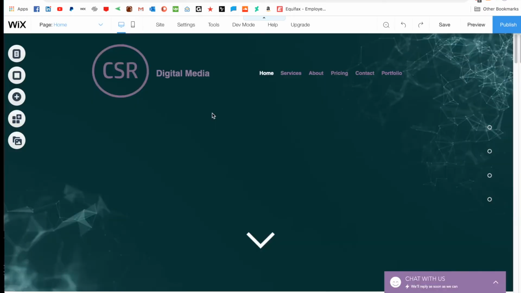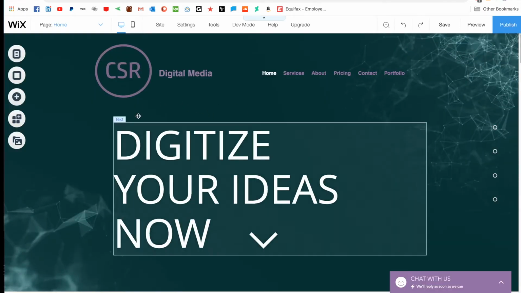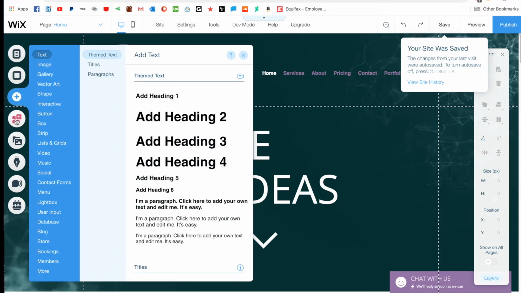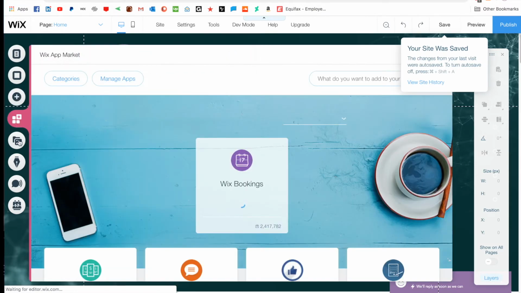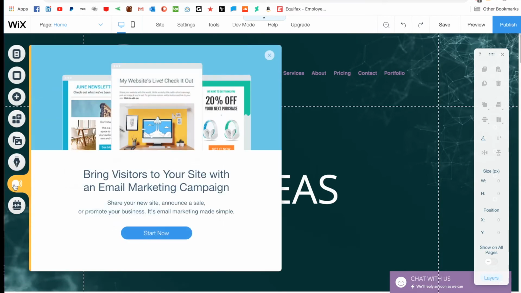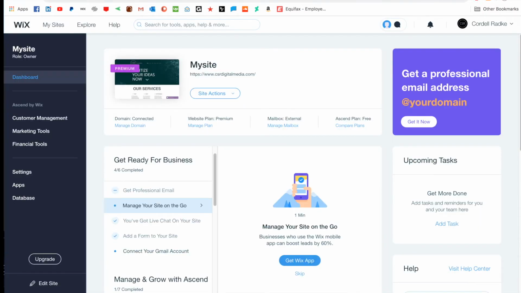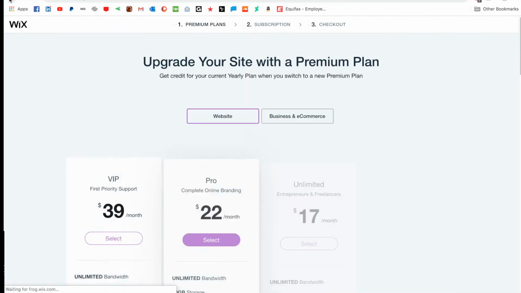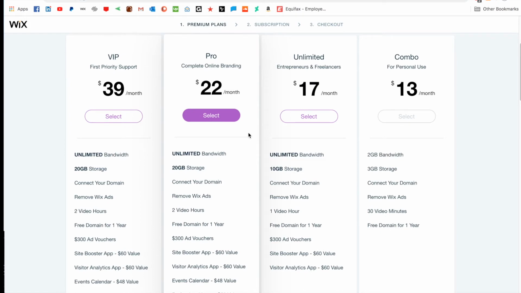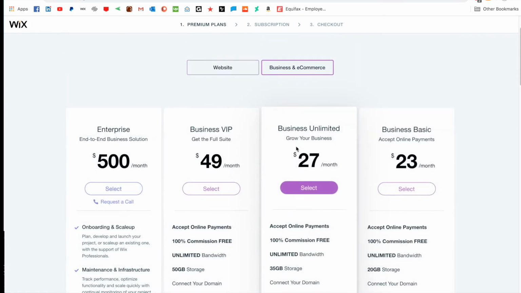But you are very limited for storage, making it harder for those of you who love uploading lots of videos and high quality pictures. Now, you do get a free website at start, but that Wix ad at the top will not look very professional on your website. And honestly, if that Wix ad doesn't bother you, I highly recommend Wix over anything else if you want a free website without the e-commerce, obviously.